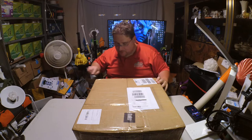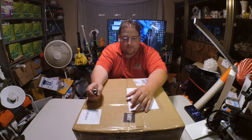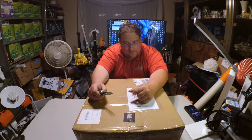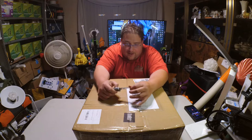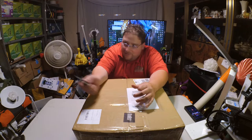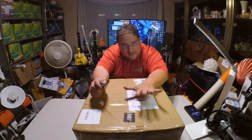I picked this printer because I had to balance a couple of things. One, a printer I could use. A printer I would like. Because I want to actually use it. I don't care if it's popular if I can't use it. Like, I could have gotten an i3 Mega, but I can't really use an i3 Mega. It's got a smaller print volume than my duplicators. Plus, everybody's already done it. I want something new. I want something neat.